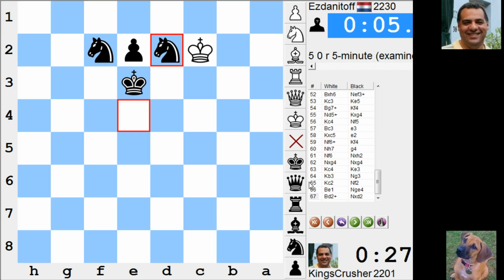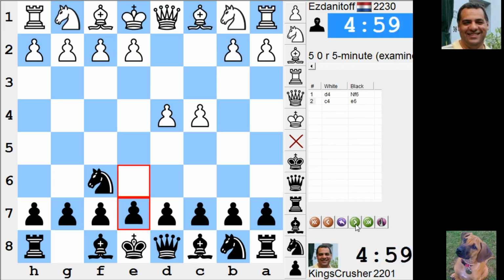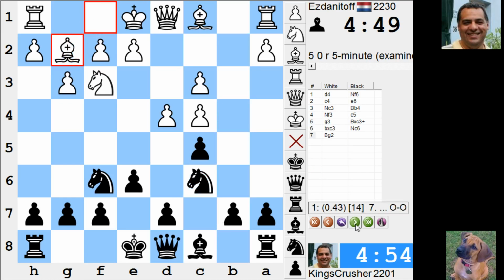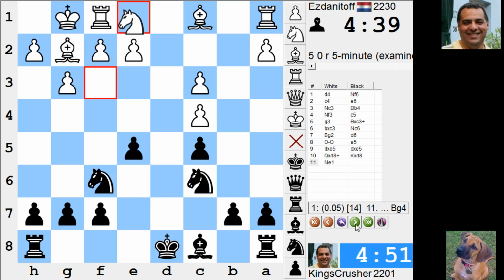What a game. Bit of a grind. Yes, he underestimated the Nimzo-Indian double pawns. Check. Was I okay here? I didn't think I should have too much to worry about.